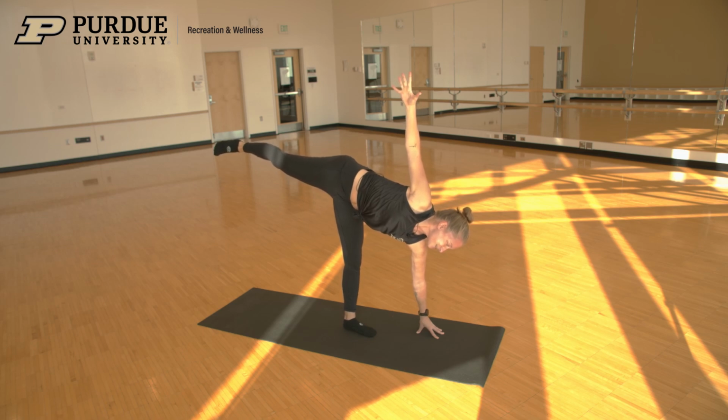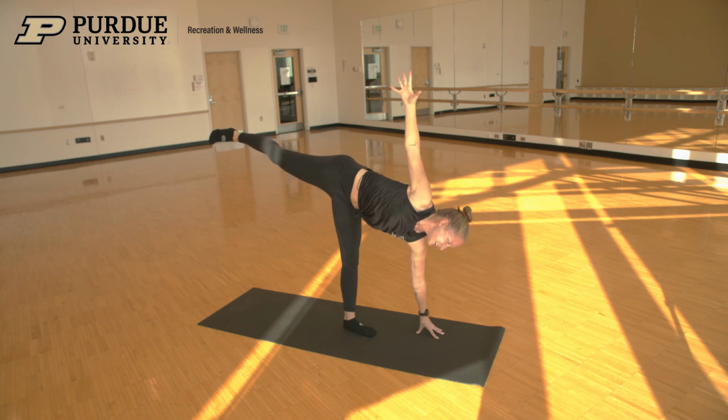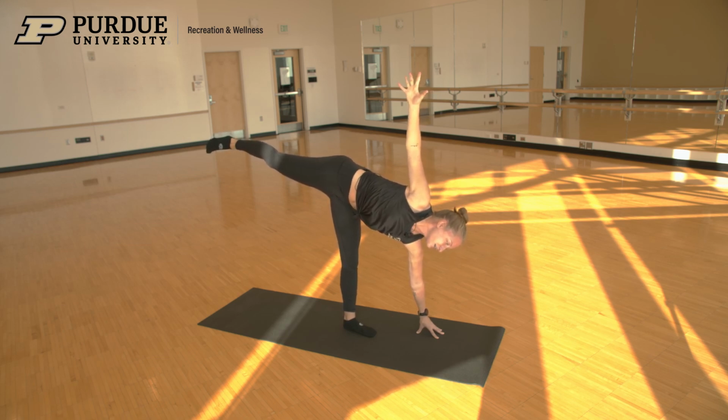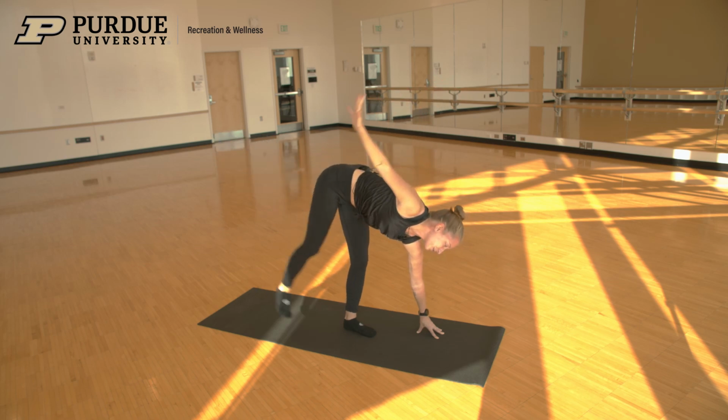This is a challenging balance pose, and know that when you fall, you come right on back. And if you're wobbly in your ankle like I am, that means you're building strength. Two more breaths to play in your half moon, and that really is what this is about. Experiment with your body today. One more big breath in. Exhale, forward fold. Good.